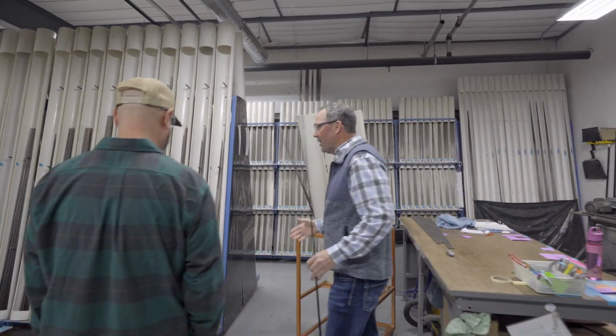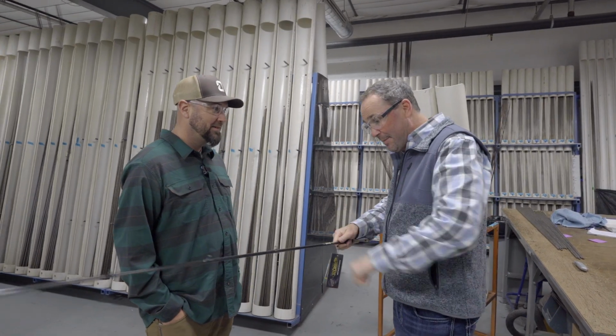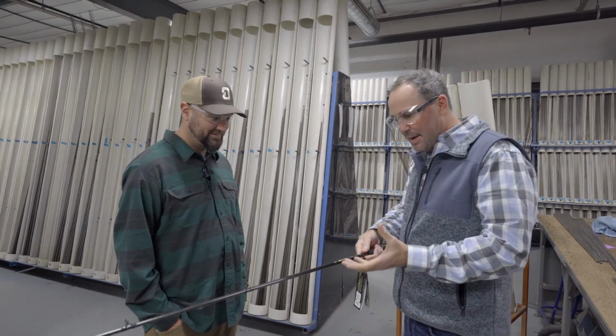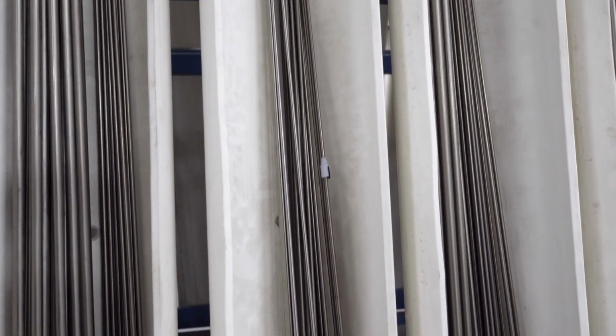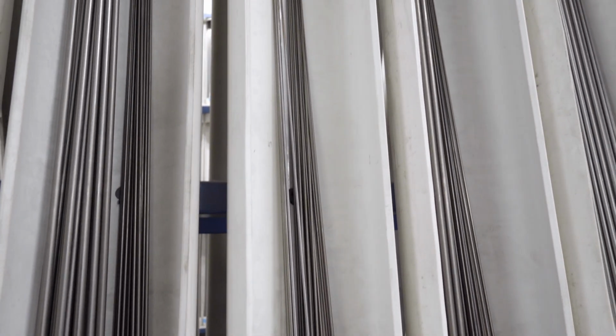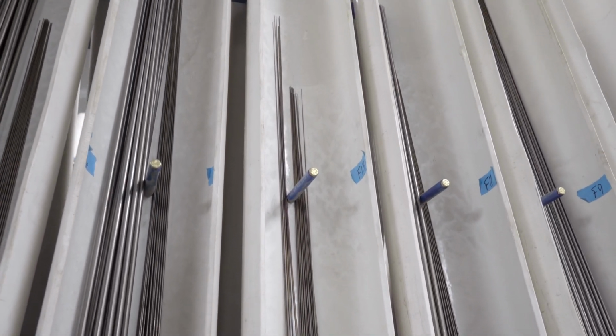It's where it all starts. It's a huge capital investment for us, but the mandrel, it's funny because what a lot of people don't realize, this baby's hollow, right? Yeah. And a lot of people are like, how does it get that way? It's kind of like the foundation of a home. Every single rod that St. Croix makes has its own mandrel. If it's a two-piece, it's gonna have two of them.